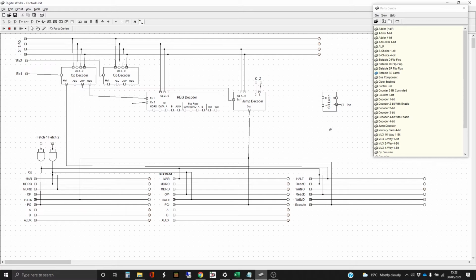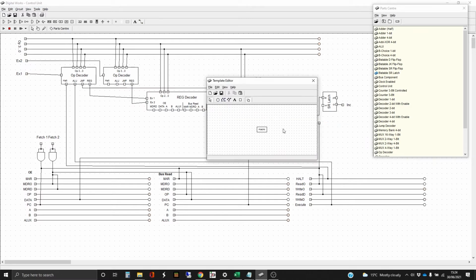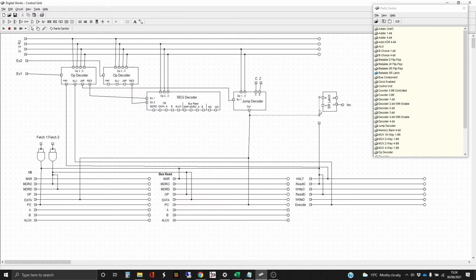And when did we say we were going to set it? When we have a jump. No, we reset it when we have a jump. So let's go to 0, and we set it when we have, I'll just check across, fetch 1. Oh, my wires are coinciding. It would be so nice not to have that. I'm just going to quickly rewire this. I should have put that wire in first, shouldn't I?